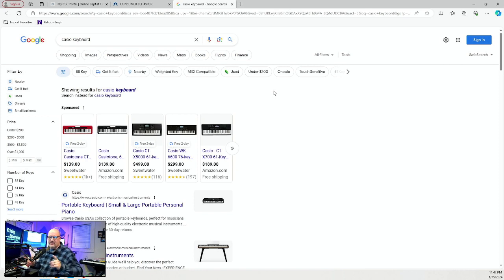The difference is as a consumer, I'm willing to pay more for the Yamaha keyboard because I'm convinced it's of value. It is worth it to me to pay more for a Yamaha instrument than for a Casio.